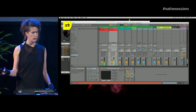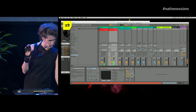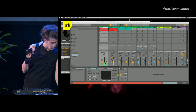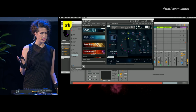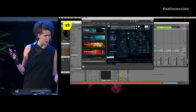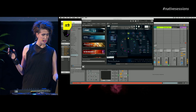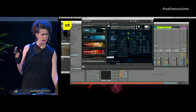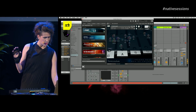So this is in Contact, and there is this thing that I developed with Sonic Couture, which is called the Box of Tricks. It's basically loads of instruments from my home, so that I could bring them on the road with me and play them all at once. So this one's got a cool thing called Jammer, which basically, you can hear what it's doing, and then you can do all kinds of fun stuff.